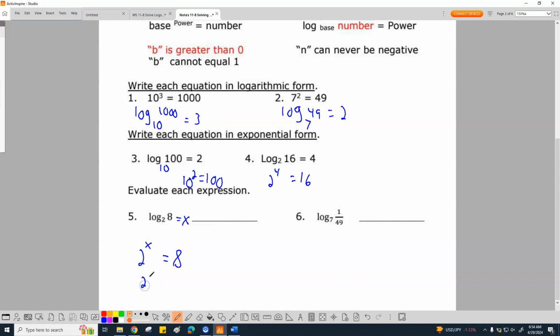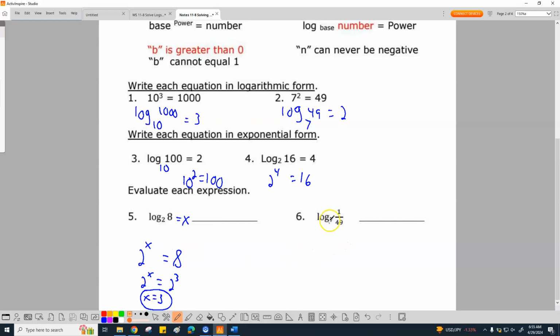Then, throwing back to what we did a week or two ago, you can change the base for 8. So I can say 2 to the x is equal to, I'm going to change this base from 8, and express 8 as 2 to the 3rd. For those who don't know, 2 to the 3rd is 8. We've done this quite a few times. Remember, when we have the same base, we can just look at the exponents. So when it's all said and done, I end up with x equals 3. And if you were to type this in the calculator, that's exactly what you would get.